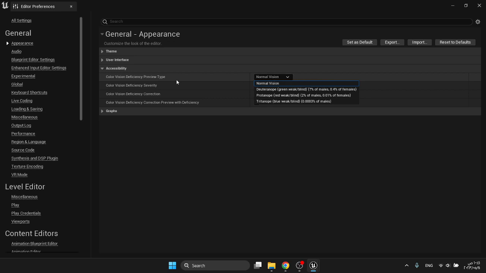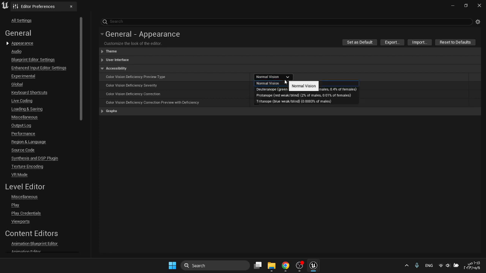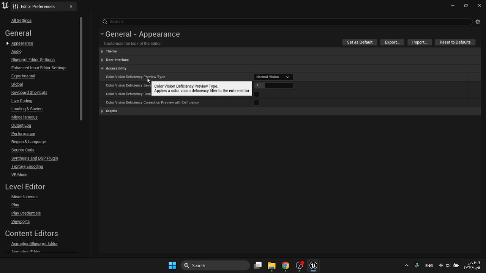I don't know if this one is actually considered colorblind, but if you don't see colors as they normally are, they change it a bit so it's suited for you. I don't really need this. Then we have a number here.